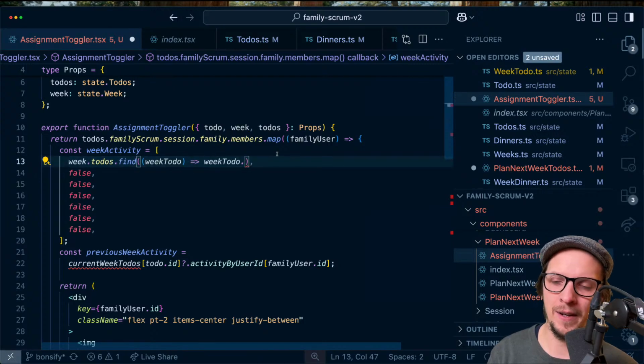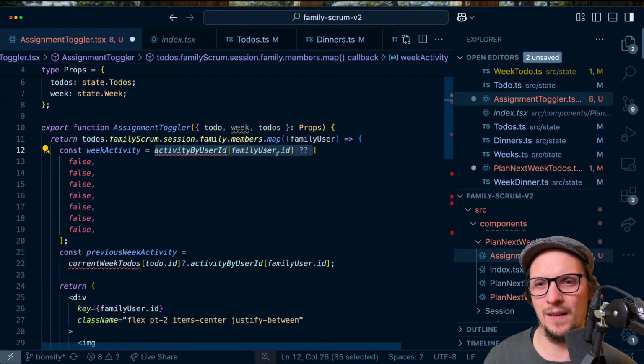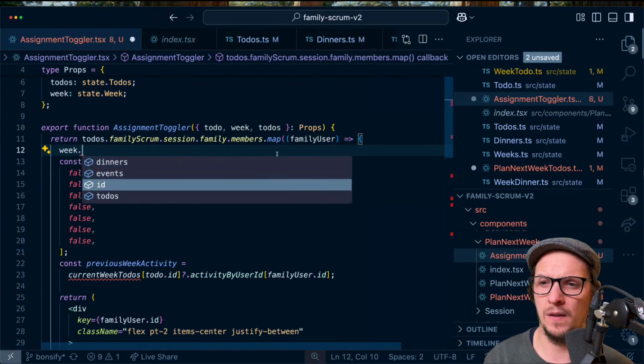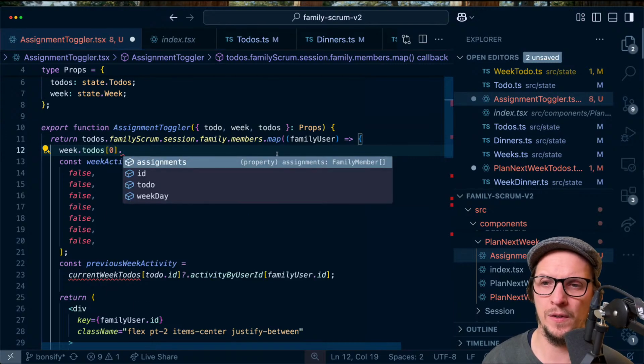But what I've done now is, previously I could actually find the assignments pretty easily, but I've hidden that now, because I rather wanted a week to-dos and then assignments. I wanted an array of assignments because that's nice for the calendar.